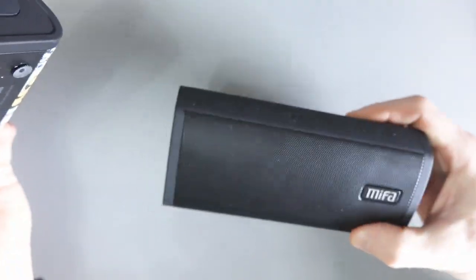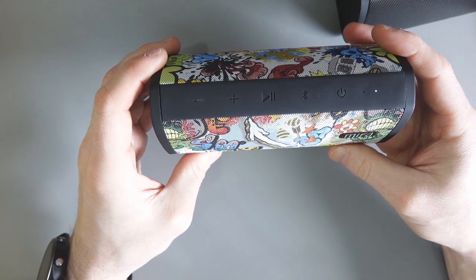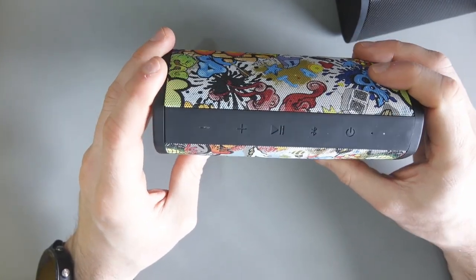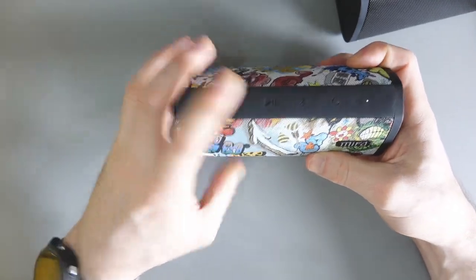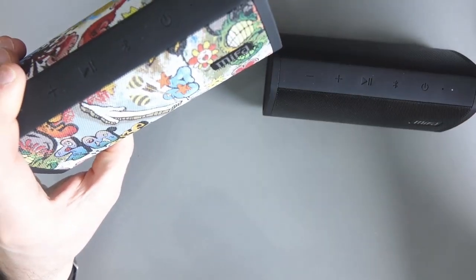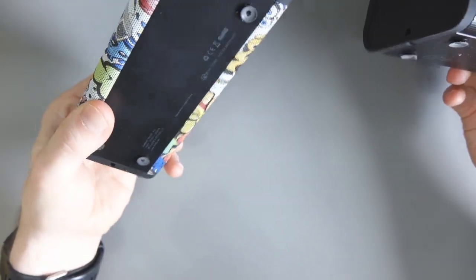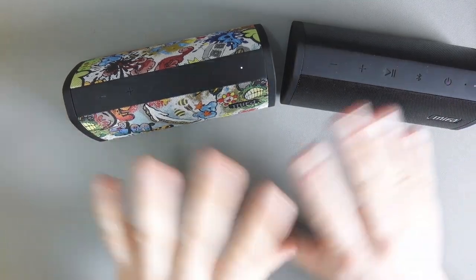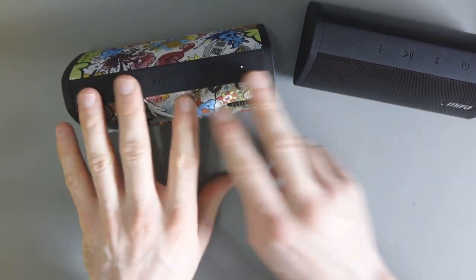So I'll give you a final look. There's the black one — boring. This is the graffiti one, same price. That little pinhole there is the mic if you're doing Bluetooth calls through your phone. Very, very easy to use. You might call the TWS function a gimmick, but it actually works really well in reality. I love the fact that one isn't just a dummy speaker — you can control everything from either speaker.